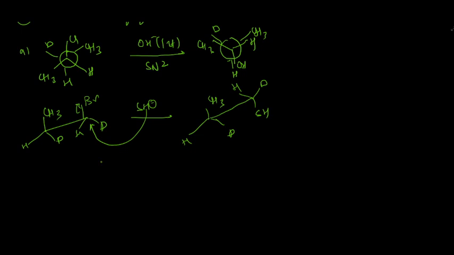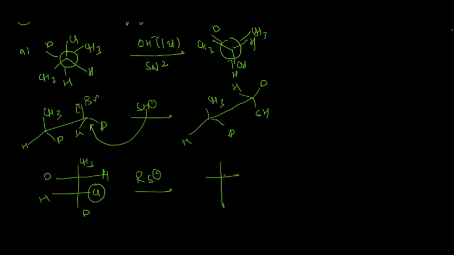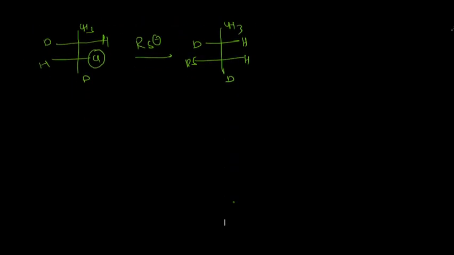Now, we have seen the Newman projection and Sawhorse projection. Let's see one example in Fischer projection. CH3, D, H, H, Cl and D. We are taking SH minus. Then it will replace this chlorine, but with inverted configuration. So one center will change, one will be inverted. It will form SH, then H, then D. So that's how we have seen it in all three projections. How do we see it in wedge-dash? It is very simple, but we are seeing other projections.